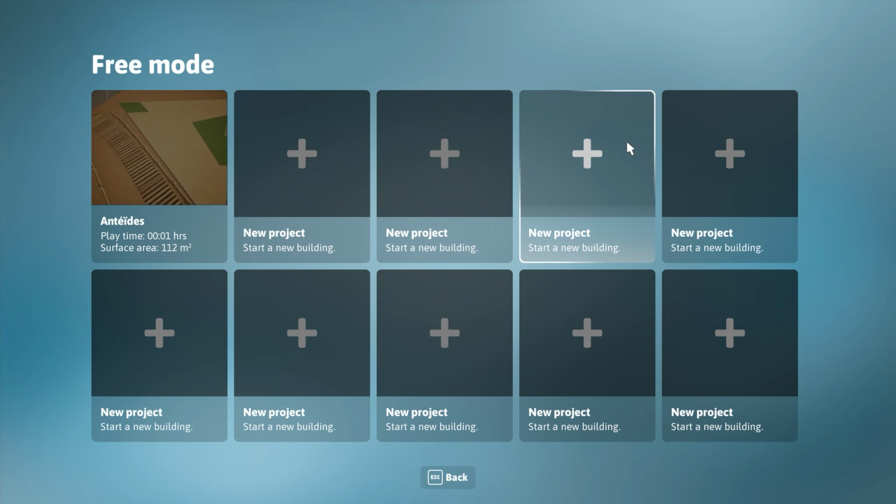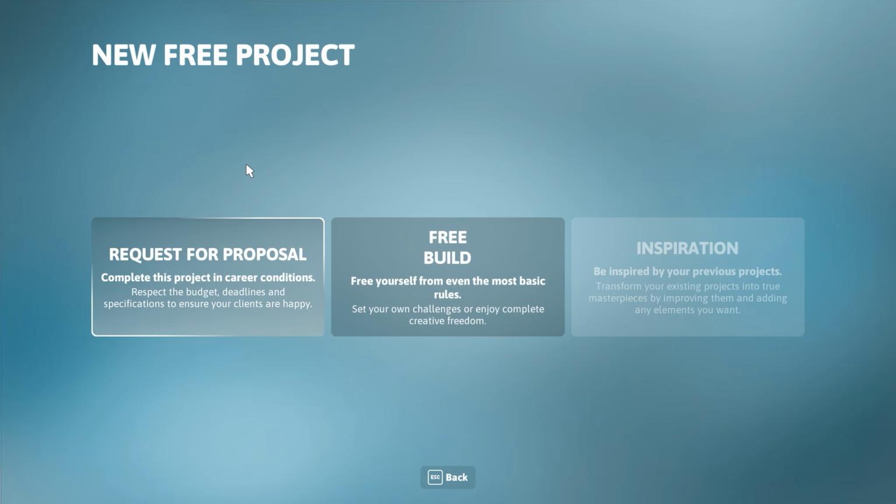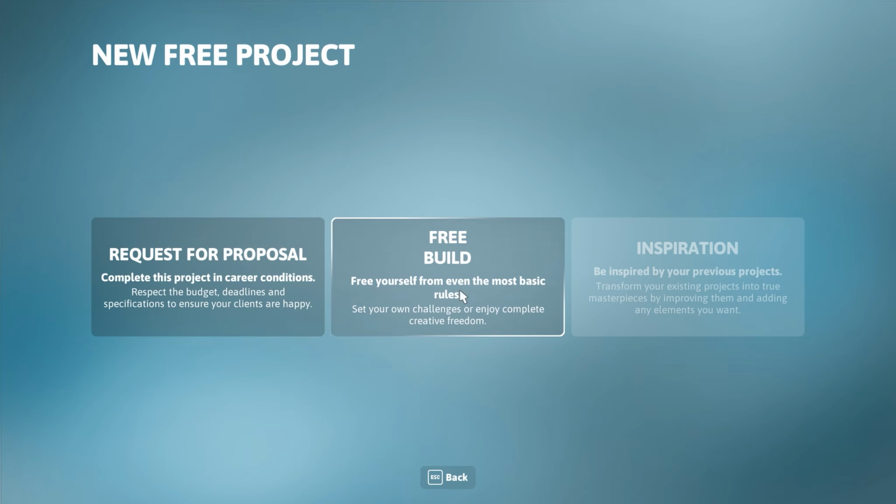You can see I tried already a couple of things over here. So I'm going to create a new project, and you can see over here, request for proposal, complete this project in career conditions, which is kind of cool. You can also play this inspiration, which is basically to be inspired by previous projects, which is kind of cool. So if you have already built something, but you want to reinvent that, you can do this. But as always, we're going to go into free build because that's essentially what we always do.